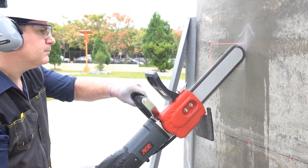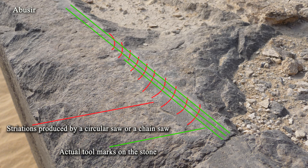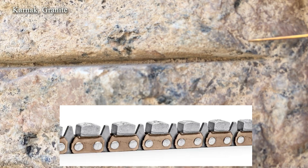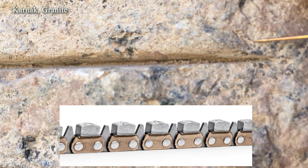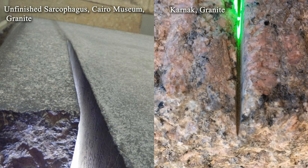Cutting with a diamond chain also does not fit. The striation patterns left by chain cutting are different, especially in areas where a through cut is impossible; in such cases, traces resembling successive overlapping arcs — similar to those produced by a circular saw — would be expected, but these are completely absent on the examined artifacts. Furthermore, the minimum kerf width produced by a chainsaw is far greater than just a few millimeters. Water jet or laser cutting methods can likewise be dismissed, as neither a jet of water nor a laser beam can produce curved cuts with changing directions. None of the methods considered result in a wedge-shaped cut, except for the use of a rope with abrasive, which does not match the observed characteristics.